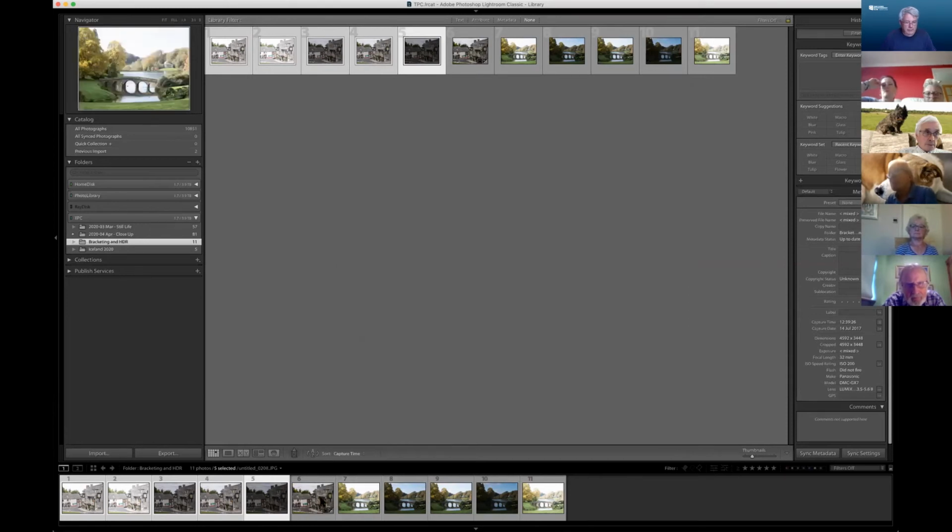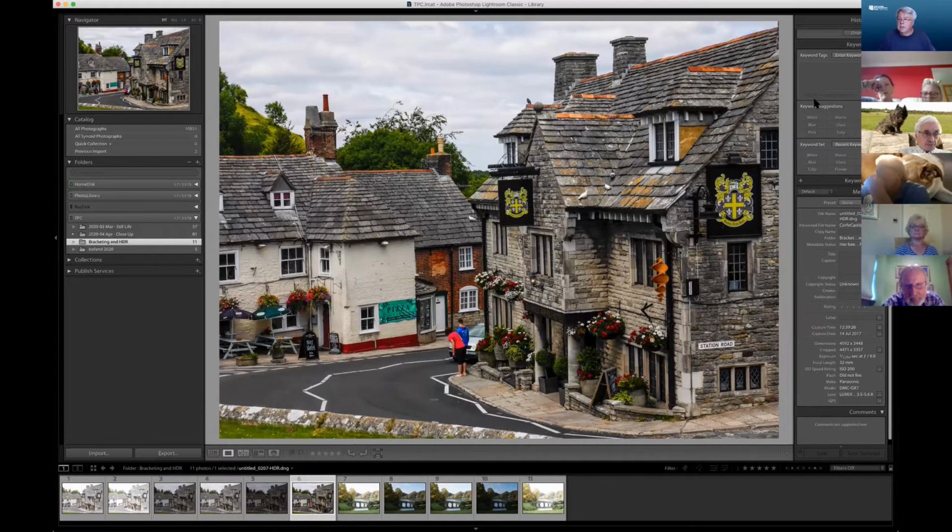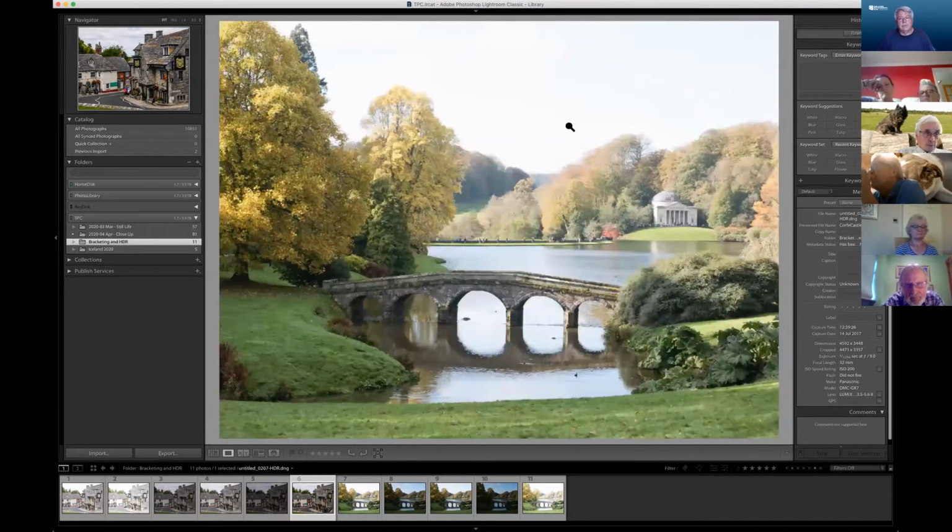And here we have the image down here. And what it's done there is it's frozen the car, so it's not moving, and it's given me a merged image. Now here I could process it, and I could move stuff around, I could do things that I want to do with it.